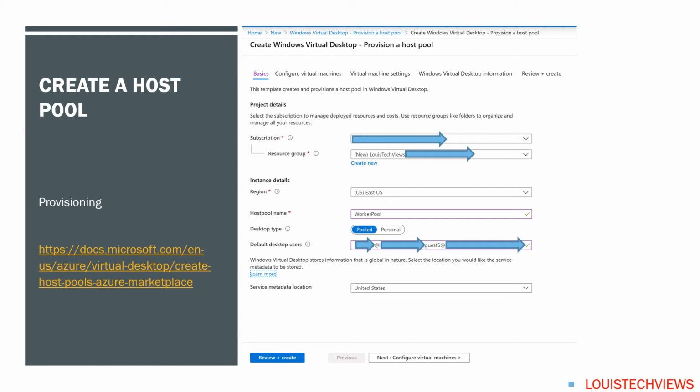Just for this, I'm adding two users. Finally, down at the bottom, you can specify where your service metadata location should be. In my case, I'm going to be storing my metadata in the United States. If you have any data sovereignty considerations, you want to make sure you put it in the country that's relevant for that data, so you can be compliant.